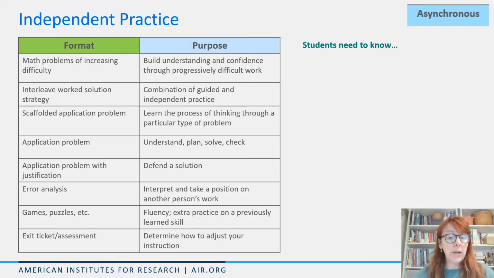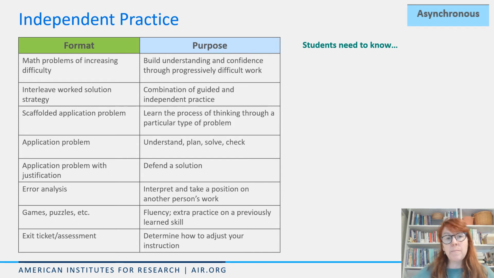So students have interacted with the warm-up and the lesson, and now they're ready to move on to some independent practice. Time is limited here as well, and you should plan on 10 to 15 minutes of independent practice related to the lesson. That means you need to be purposeful in choosing problems of a format that lends itself best to the mathematical understandings of the lesson. So here are some examples.